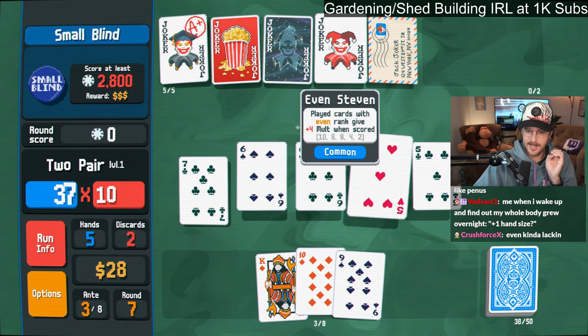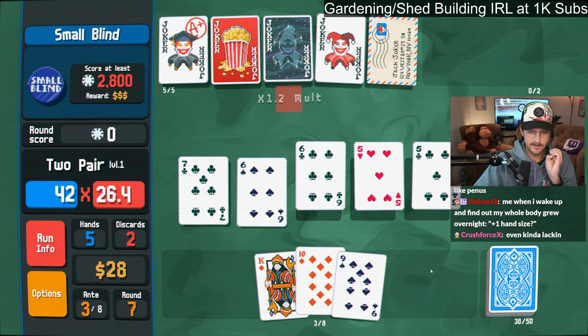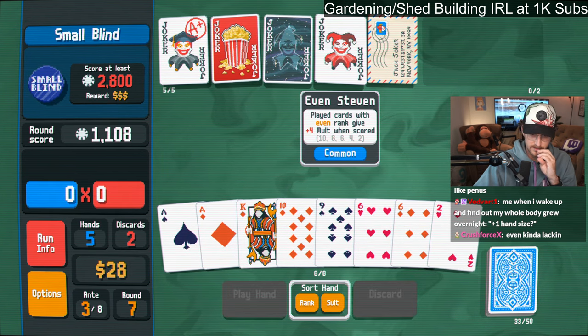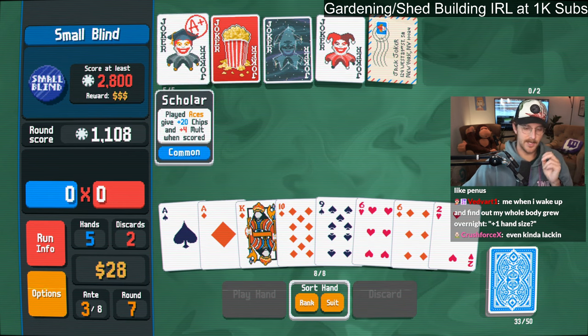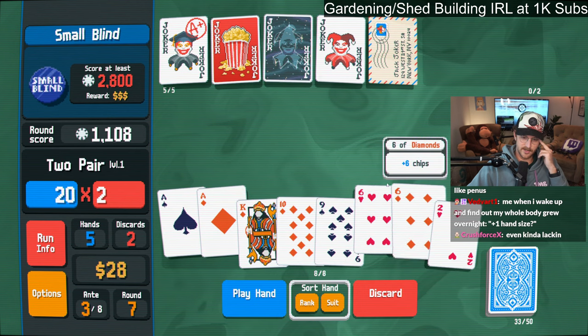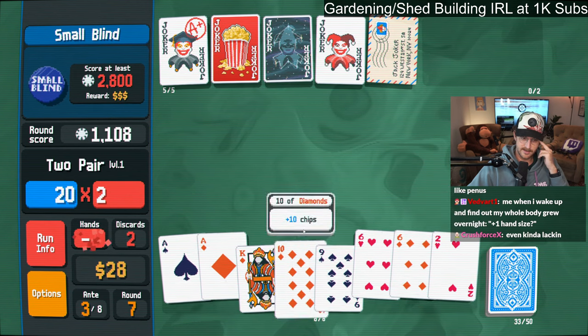Oh yeah, we're getting even cards give multiplier. That's not bad. Damn, that's not bad at all. Double aces is really good. Even just pair of aces is probably good. Two pair, that's all. Those are evens as well. That gets us there.